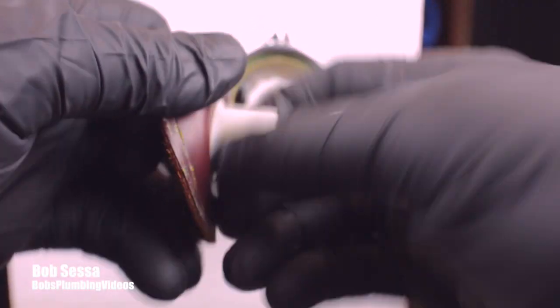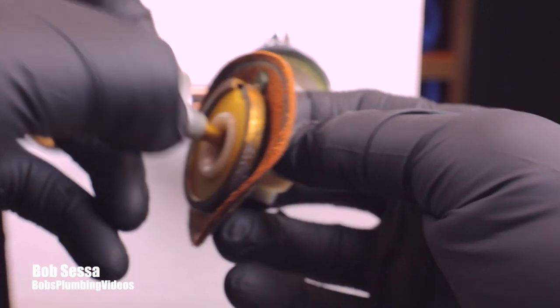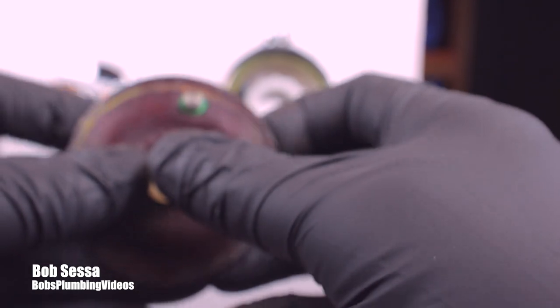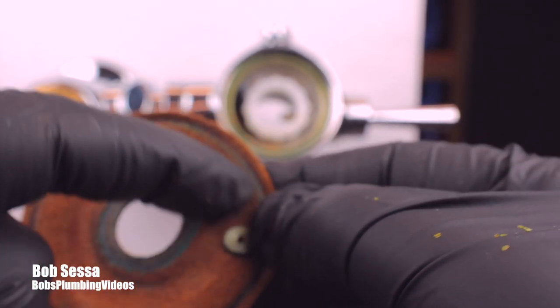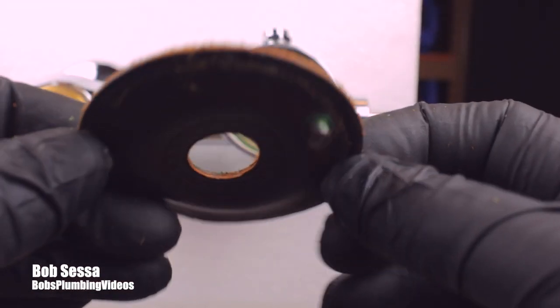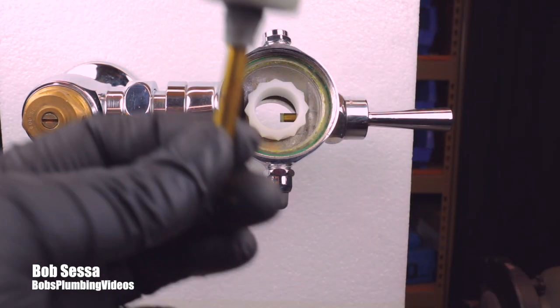Let me just show you quickly. These come off — you can go out and buy the individual components, but trust me, you're better off going out and buying a whole kit. This is basically what the leather diaphragm looks like, and it'll develop cracks — usually right in here where you see this little indentation. Sometimes you really have to look for it. It doesn't have to be a big hole, because when that incoming water comes in, it'll push up through the compromised section of the diaphragm, fill up the upper chamber, and it's going to slam this thing down and you're going to get a horrendous bang.